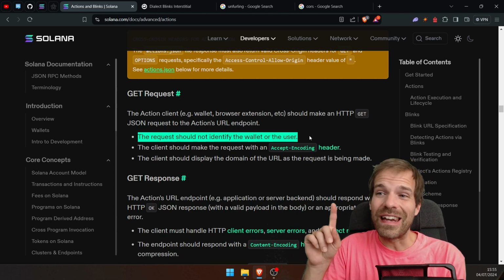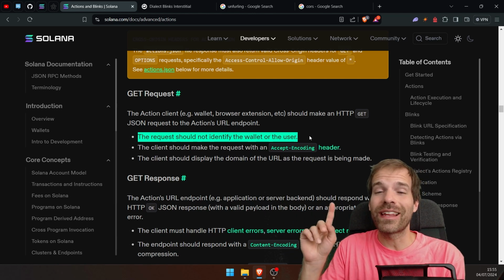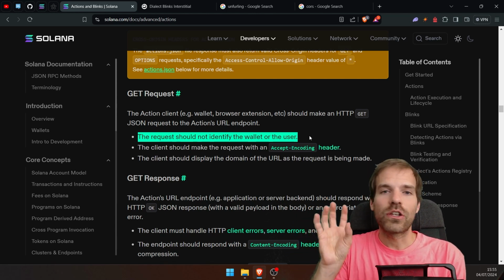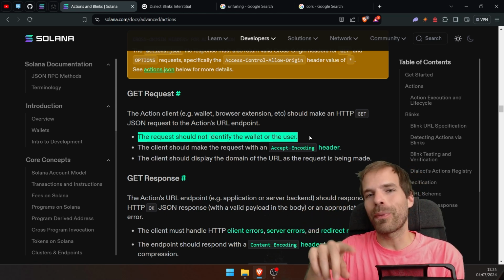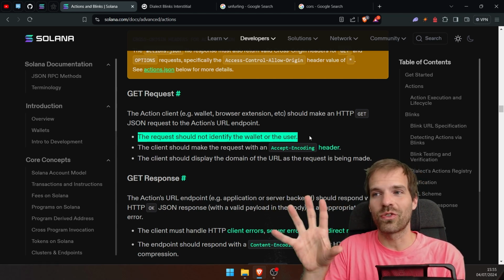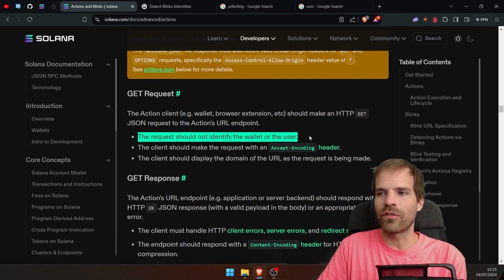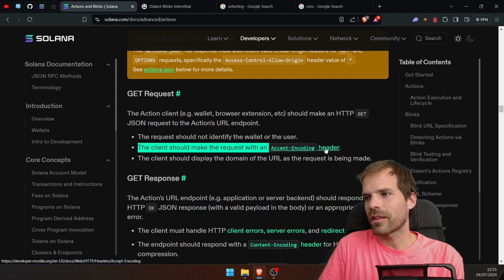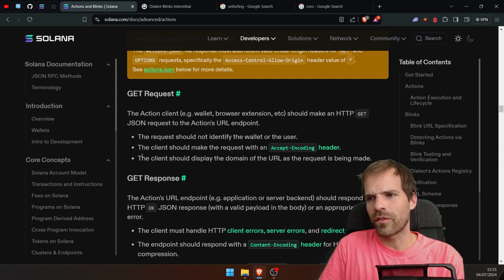I would really like if I could at that point already be specific to a user and serve them different actions based on the blockchain state. But I can't, because this should be just the same for every user. Fair enough, part of the spec, so that's how we do it. And then the client should make the request with Accept-Encoding header, yeah, whatever.